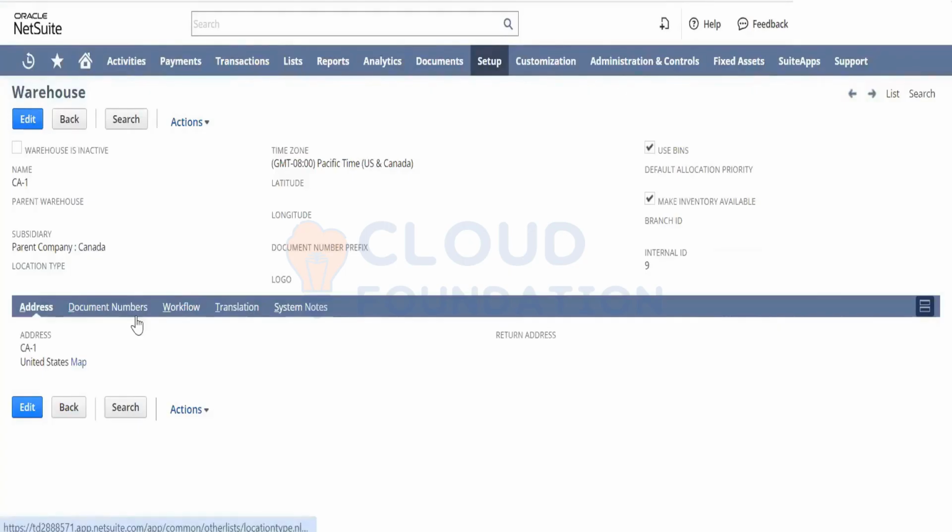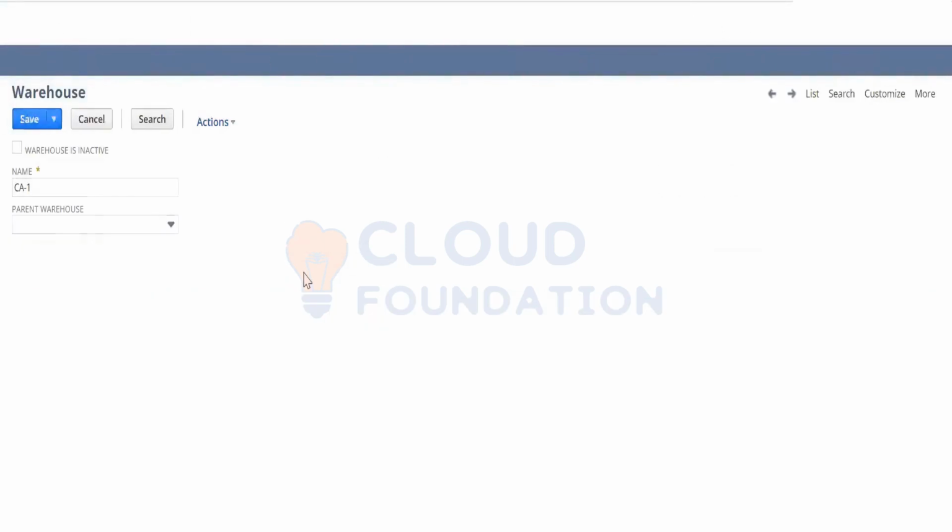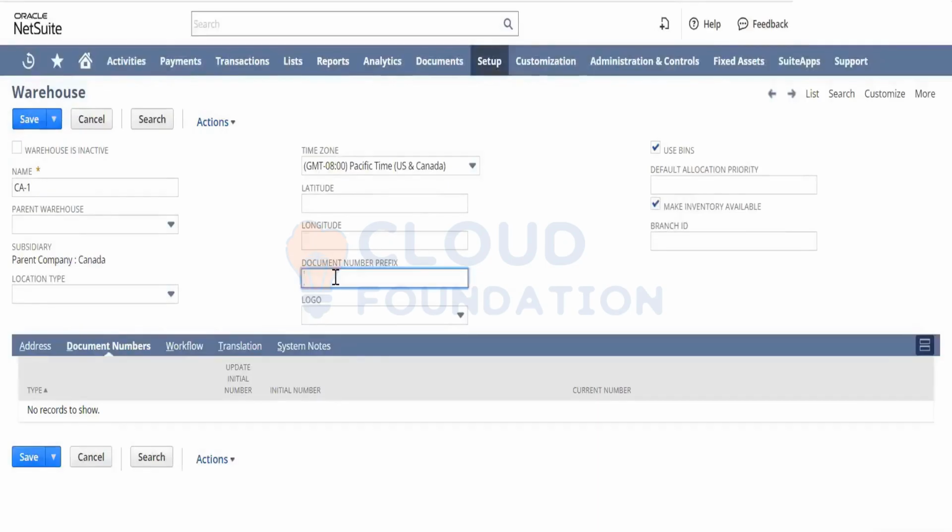For the document number prefix, I've already specified what the document number prefix is. You can specify the document number prefix over here. And then in the auto-generated numbers, you can say I want the location as the document number prefix. So it picks up CA first and then PUR as a suffix for purchase order, maybe 1001 as the number.